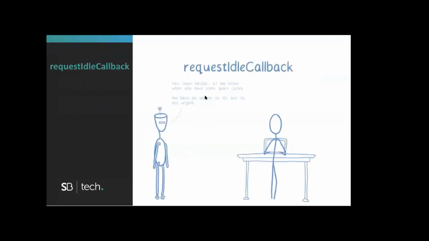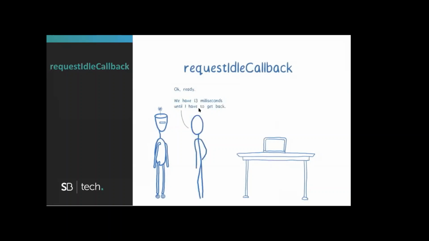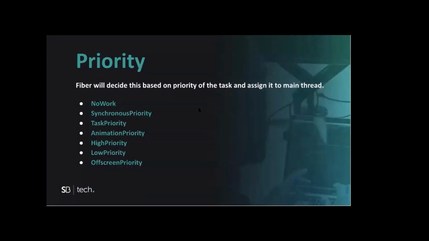As I've shown, requestIdleCallback is something built into the browser. React will request the main thread whether we have enough time. Using this method, we can get the time from requestIdleCallback. It will return a certain time, like 13 milliseconds or whatever. Based on the returned milliseconds, React will do the necessary updates. So how does React do this update? React will split the task into interruptible work in chunks.